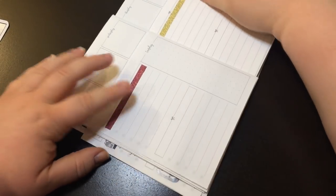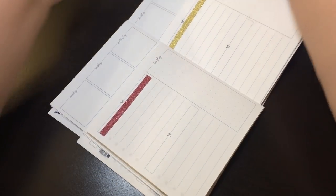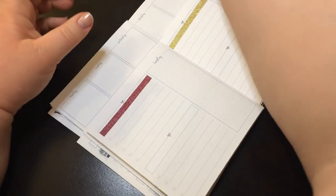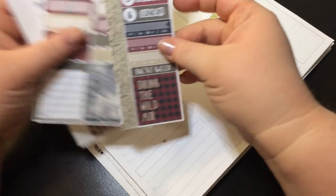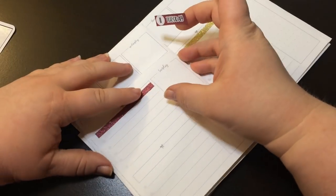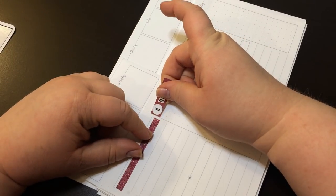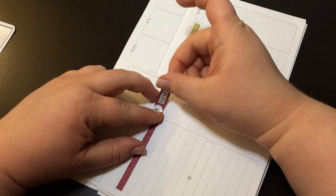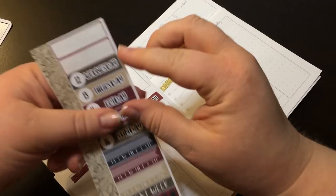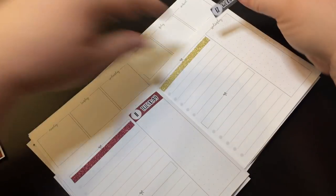So the Slytherin stuff is from, oh gosh, this giant kit from Little Paper Prince. And then I have a whole stack of other things as well. Like I said, this stuff is from Let's Planet. And I put the date dots on from the Little Paper Prince kit. Actually, they're slightly big for the size of the date cover, but I think it'll be okay.